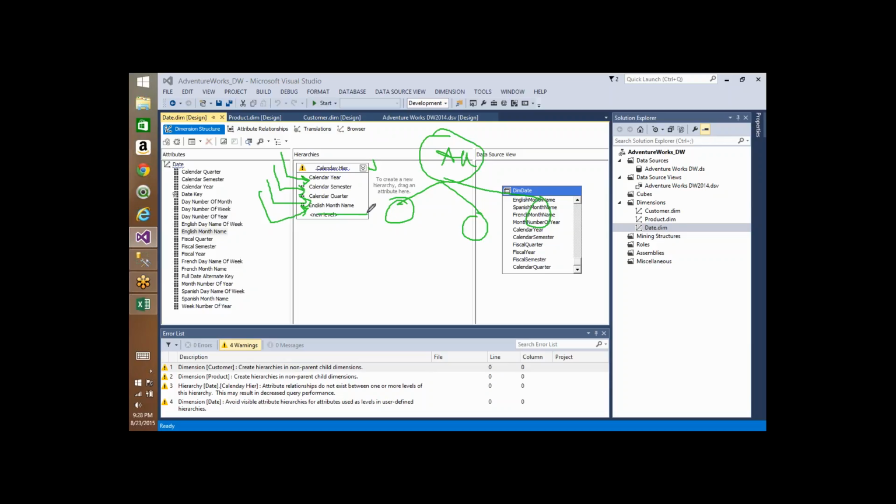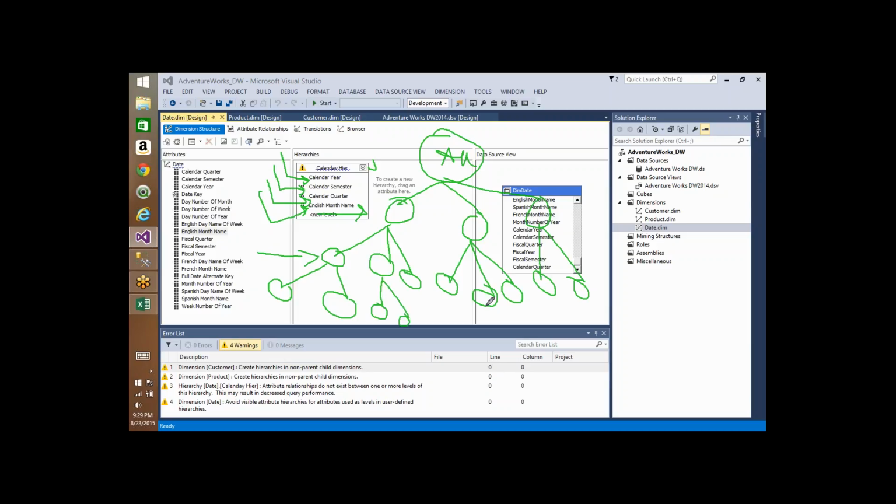Now this is level 1, and this level will have members, and this is level 2, and this guy will have semesters or whatever. I'm just showing an example of how the hierarchy structure looks.